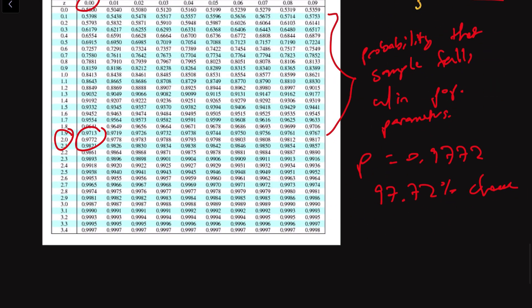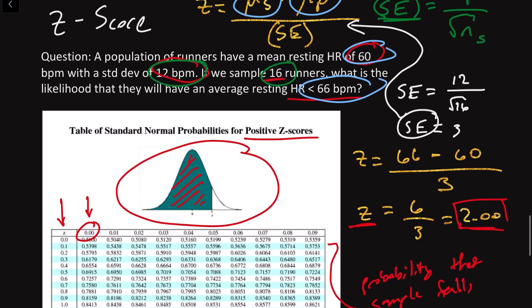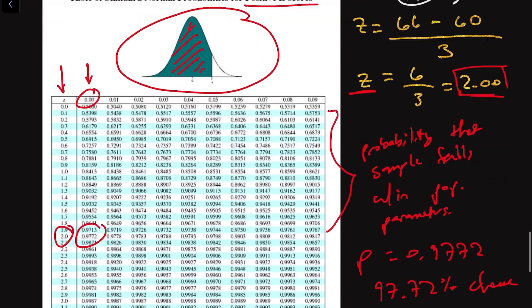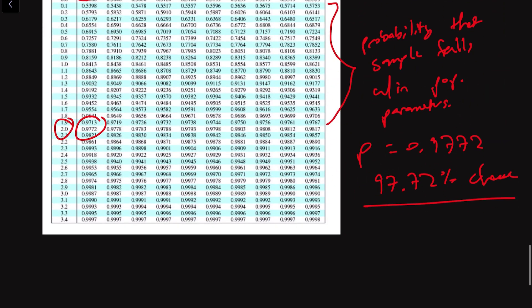We can modify this question statement slightly and ask what's the probability that in this population, we'd have a heart rate greater than 66 beats per minute. Because we know that these probabilities must add up to one, we can do the following.